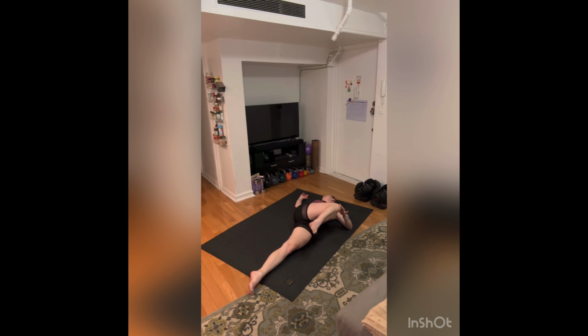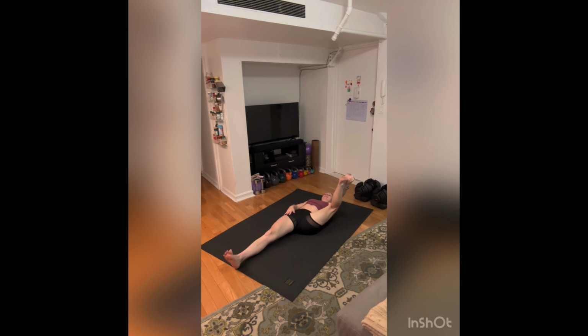Inhale, come back through center. And we'll swap out our legs, finding half happy baby on the left. Flex your left foot, catch the outer edge of that foot, and pull on it to bring that left knee closer to the floor. Right leg is extended, right hand might push that right thigh down. Breathe into the hips. Tuck the chin slightly so the back of the neck is long. Take a full breath in.